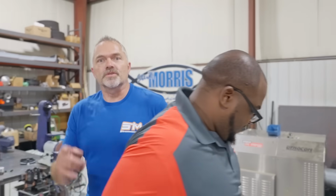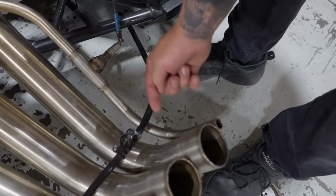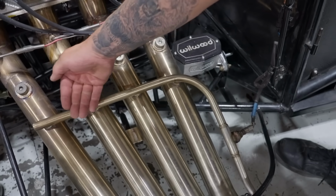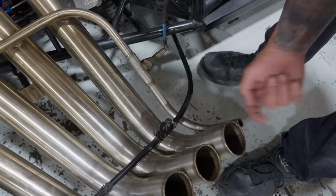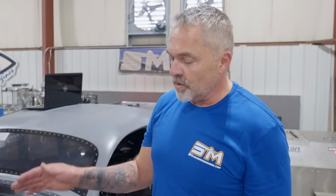One of these things that you might be interested in seeing, and I wish people would watch this video. Anybody that has zoomies and EFI, you have to do your O2 sensor like this. This is the correct way of doing it. See this little itty bitty zoomy tube right here? The O2 sensor's in there. It has a tube that goes into there, and it fills up this tube, all four, so it averages them, and then flows through here. You can't deadhead it. It needs to flow through there, right out here like that. That is the only way you can do this in a zoomy, unless you're going to waste your time.